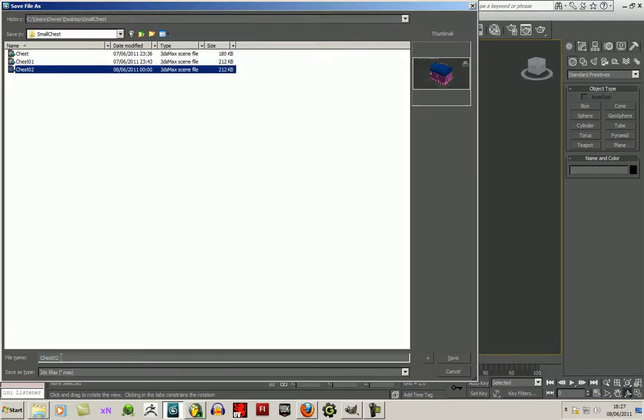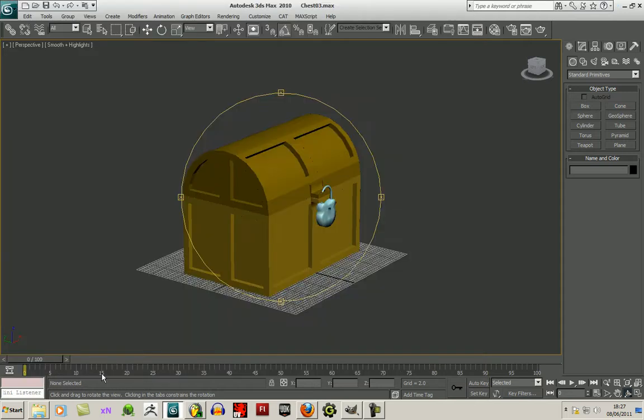And I tend to save in increments. I've actually got it set up so that every time I press the save button, you'll notice up here it says chest03.max. As soon as I hit save, that becomes chest04.max.